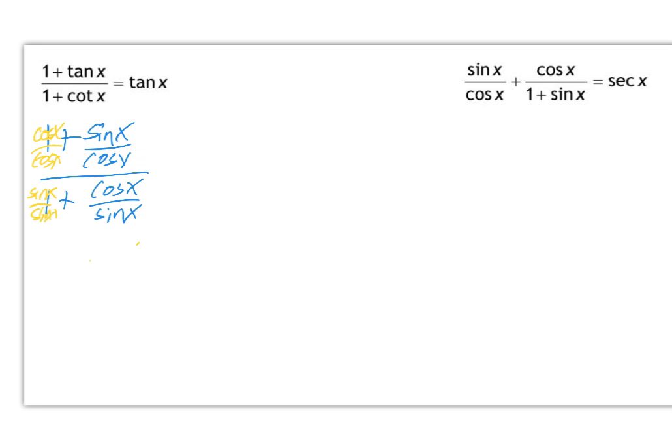So we end up getting cosine x plus sine x over cosine of x. I'm going to do the same thing I've been doing when I have these complex fractions and rewrite this as a divide with the fractions side by side. This one's going to have sine x on the bottom and sine x plus cosine x on top.